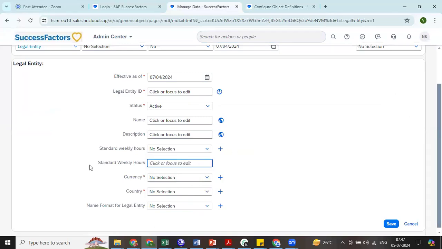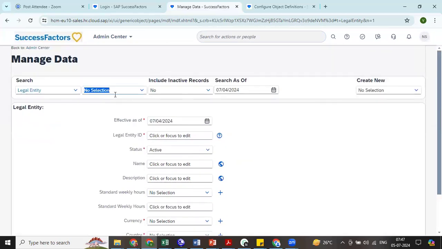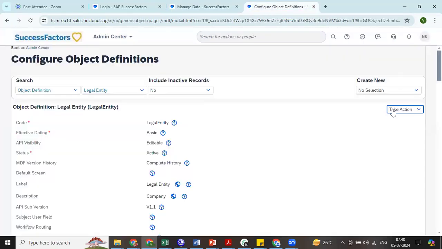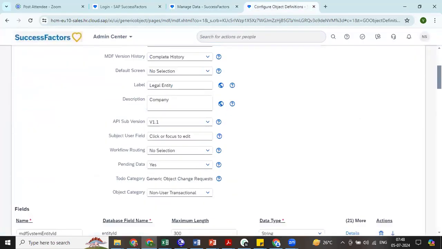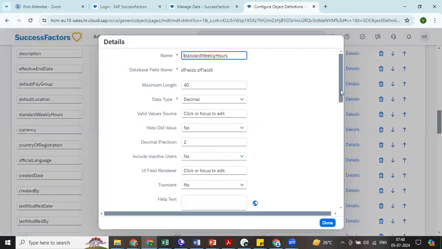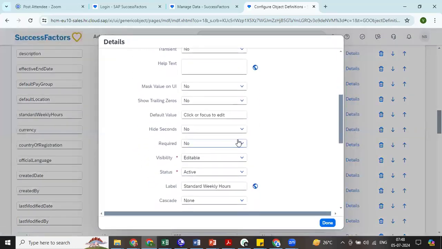And you have your standard weekly hours here. Which one is your company? 1199. And it is actually a mandatory field. On the company, it should be mandatory. Where should it be set to?